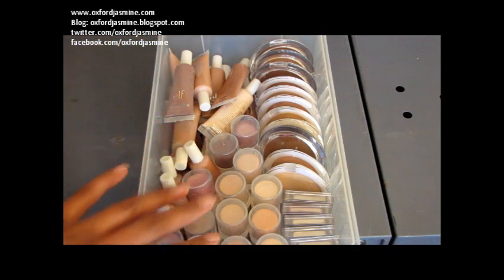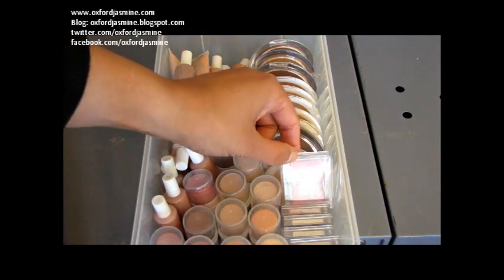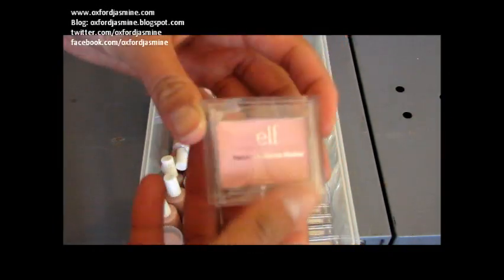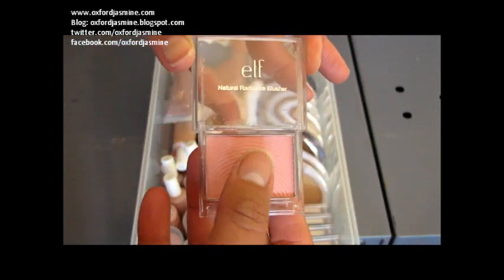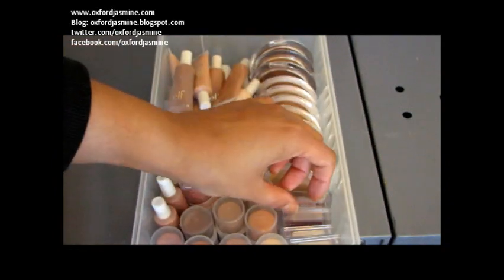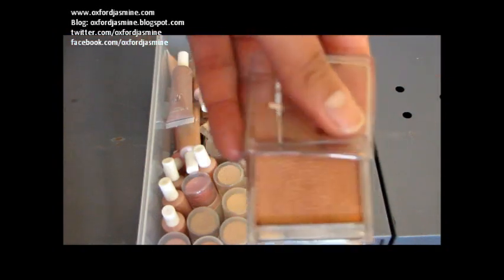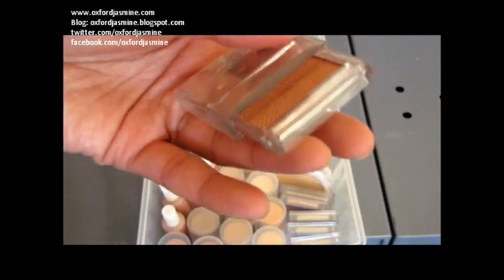In this drawer we have the Everyday Line face products. I have all of the blushes here. If you're wondering how to open them, push up like that — sometimes it's a bit stiff the first time, so press down and push up. Remember to release your thumb or it will end up in the blush — I've done that! That colour is Innocent. My personal favourite that I use quite a lot is Glow — it's really lovely. If I bring it up to the camera you can see how sort of golden it is. It's really nice.